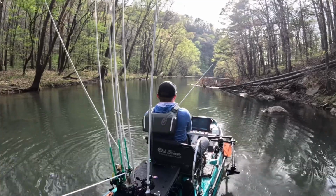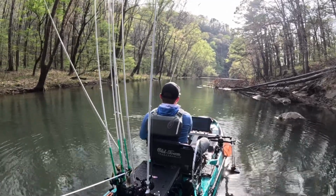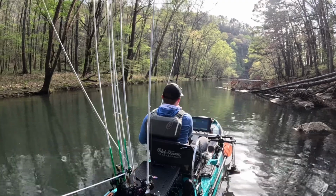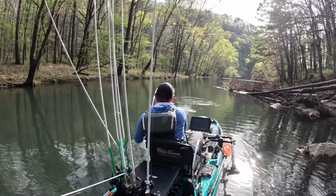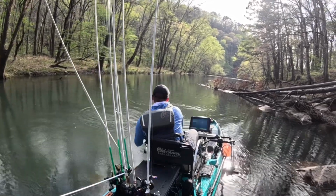You can see in this cast right here why I love using that crappie rod. I really get that bait out there. 2 casts, 2 fish. Can we make it 3? Yep. 3 casts, 3 fish, baby. Like a big crappie. Now, not bad.